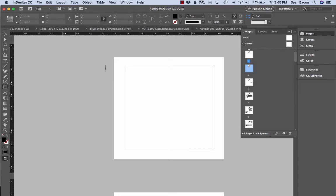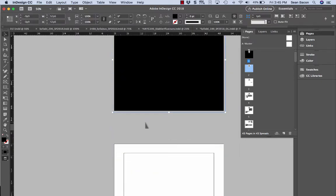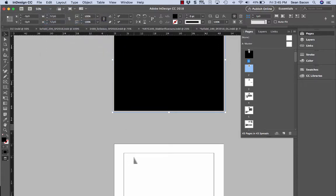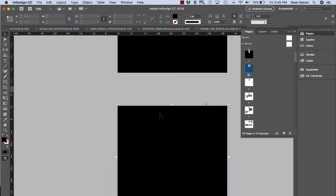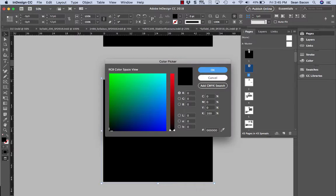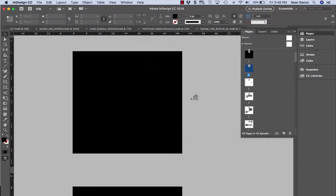So I'm going to go ahead and create a shape here. And I'm going to fill that with black. There we go. I'm going to go ahead and copy this. And I'm going to paste it here. Paste in place. If for some reason it's not black, you can always come down here and double click and change this to black. So now I have those 2 black pages that I needed.